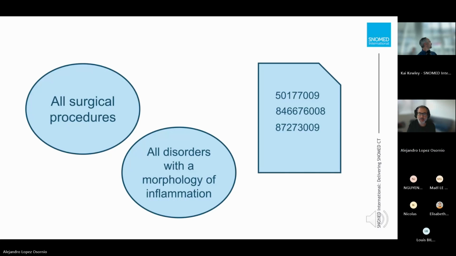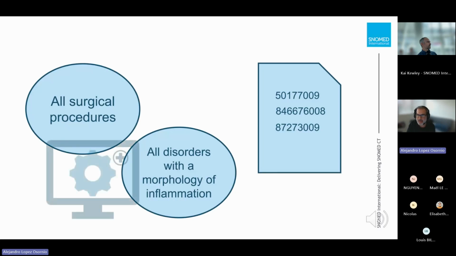Yes, so we create this subset because it's a very useful way to customize SNOMED. SNOMED is a large terminology, and when we apply SNOMED to different use cases, we sometimes say, okay, I will use this part of SNOMED for this particular use case. Many times these subsets are exposed in an application to the doctor, or in a national implementation guide to say these are the allowed values for this field and things like that. So this is really important.